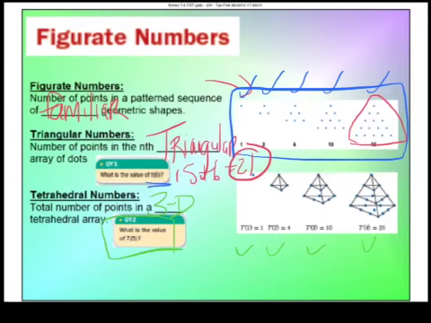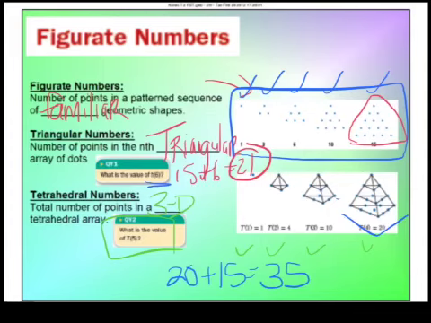If you take a look at this and look for a pattern for laying things down, they're going to have to add another triangular pattern below to stack it. T of 4 currently has in it 20 dots as a total. When they add one more layer of dots on the bottom here, they're going to end up adding 15 more dots. So it'd be the existing 20 dots plus another layer of 15 dots. Therefore T of 5 will equal 35.